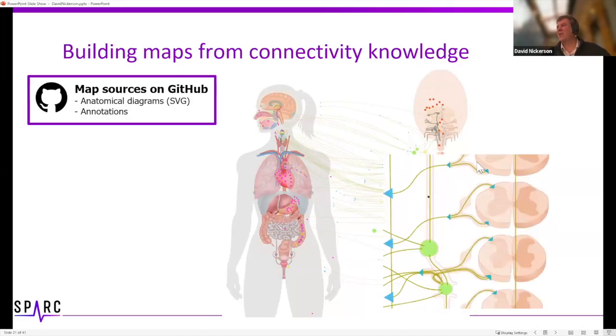They have these manually drawn lines which can help route connectivity through some of these complex anatomical structures in a way that might be nicer to see than if you just draw straight lines connecting point to point. So we can use these manually drawn lines with the annotations of these anatomical features to then render that connectivity.